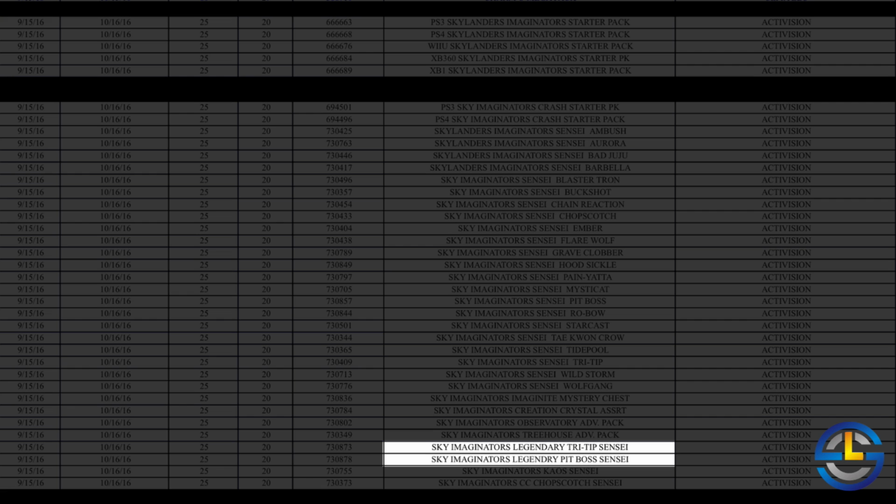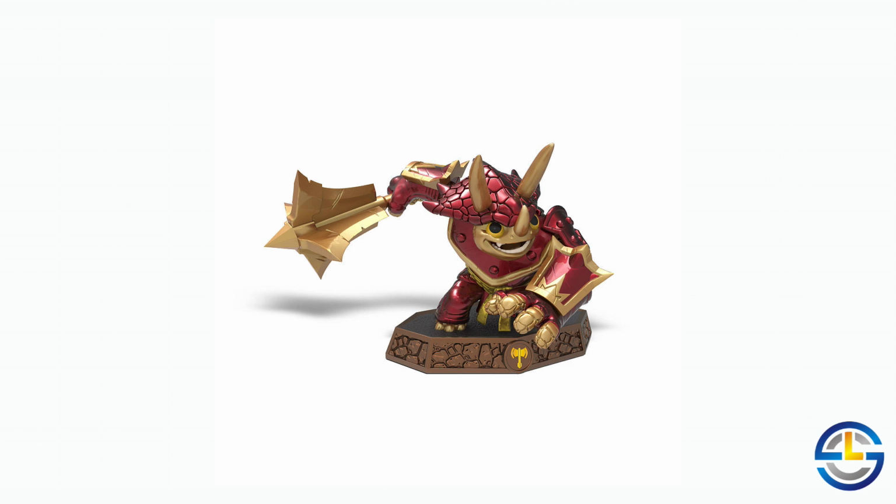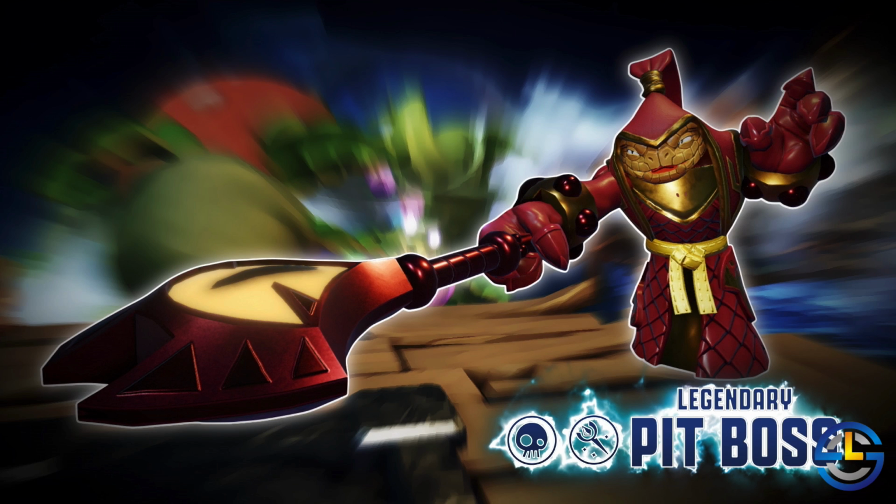Below this, we have 2 legendary characters. We have legendary Tri-Tip and legendary Pit Boss. We've gotten glimpses of both of these characters. We do have the figure shot of Tri-Tip, while we only have the in-game shot of Pit Boss, but they are coming, and as I've mentioned a few times already, they have changed up the color scheme of the legendary figures this year, so don't let that confuse you. The legendary figures this year will be sporting a red and gold color scheme as opposed to the typical dark blue and gold.